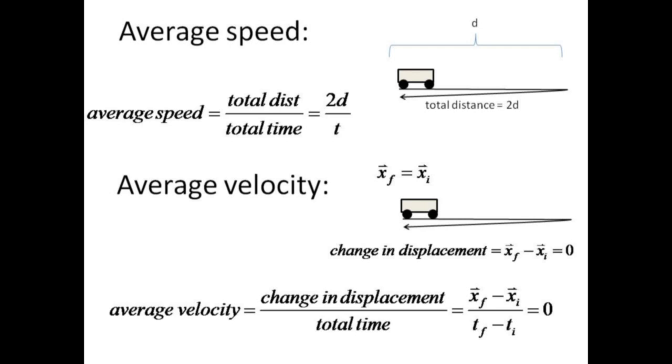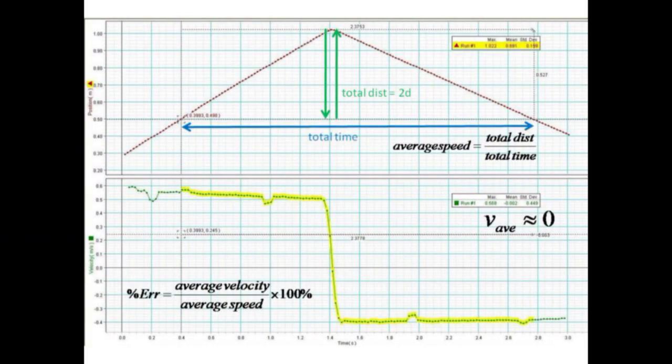Place your XY tool at the 50 centimeter mark for the cart traveling away, and then drag the corner of the box to the right until it reaches 50 centimeters for the return trip. Drag the corner of the box upward until it reaches the maximum distance. The resulting rectangle gives both distance and time. The distance will need to be doubled to get the average speed.